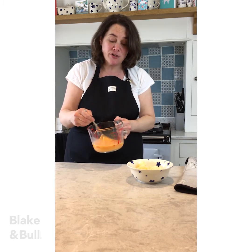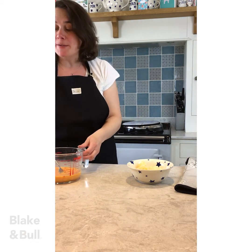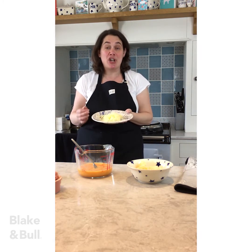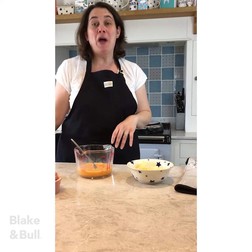I've taken the potatoes out of the simmering oven now. After about 15 minutes they were just tender, so I took them out, cooled them for a little while and then sliced them into small bite-sized chunks. I have got eggs of course — the most important ingredient. I'm making a smallish frittata today using four eggs, but for a family of four I'd probably suggest using about six eggs and a slightly larger pan. I've got about 100 grams of ham hock, about 50 grams of frozen peas — no need to pre-cook those, they will cook fine in the frittata — a few fresh chives for extra flavour, and finally some grated mature cheddar cheese to sprinkle on top at the end to give a nice brown top.